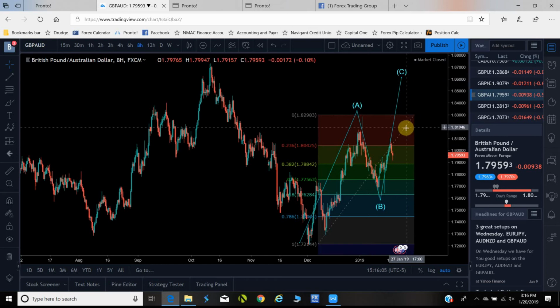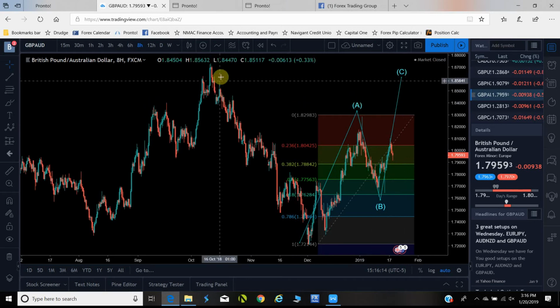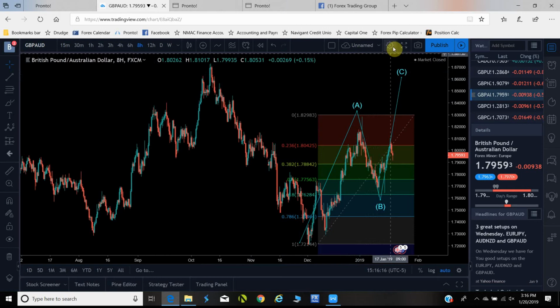So when will wave C end? Well, you go to a lower time frame and you look for the structure of the 5 waves. This is just a target area up here, but it might not go that far, or it might go a little further. So it's not a guideline, but it gives you an initial projection to say, okay, this is about where I think it's going to go based on the length of wave A. But always go by what the internal pattern says. Remember, the smaller wave patterns are building the larger waves, or another way to look at it is the larger waves are made up of smaller waves on a lower time frame. All right, so just remember that.